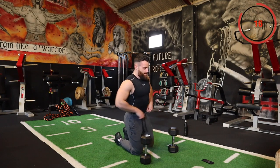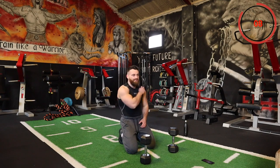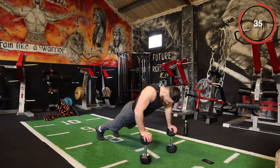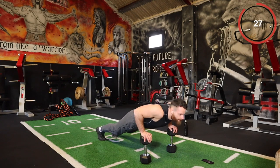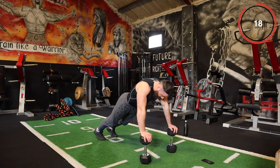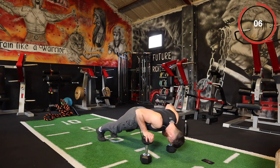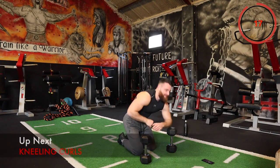One more set. Everyone is realizing it's so much more than just looking a certain way — all that comes when you add in this training style. You're focusing on trying to progress to more advanced exercises, lift a bit heavier, push more with the intensity. That's what it's all about. Burning. Feel it! The next one is kneeling curls — any variation you want. I'm going to do hammer curls with the two dumbbells.